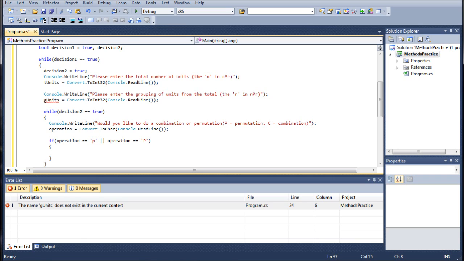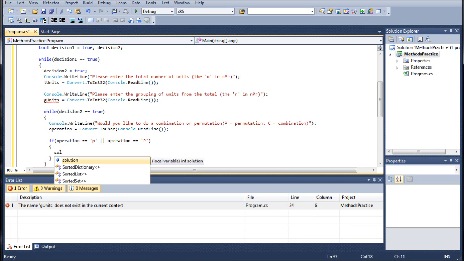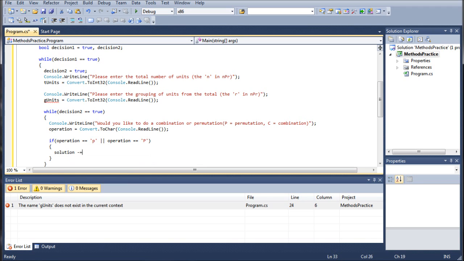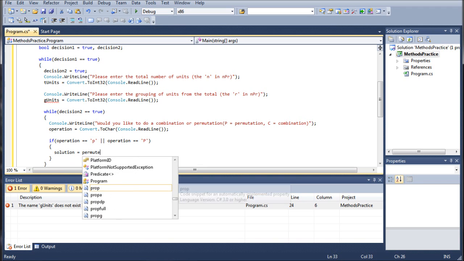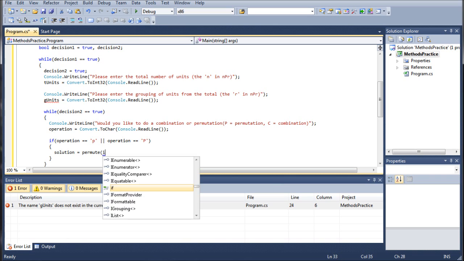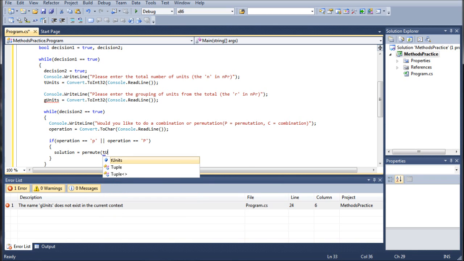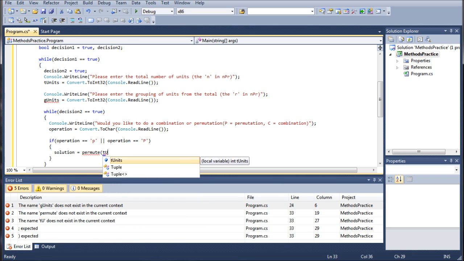So we prompted them that they need to enter P for permutations, and we prompted them they need to absolutely enter C for combinations. So therefore, we're going to detect both iterations of P and both iterations of C. It's that easy. So we're going to go solution equals, and this line right here is going to give me a bit of an error because we haven't created permute yet.